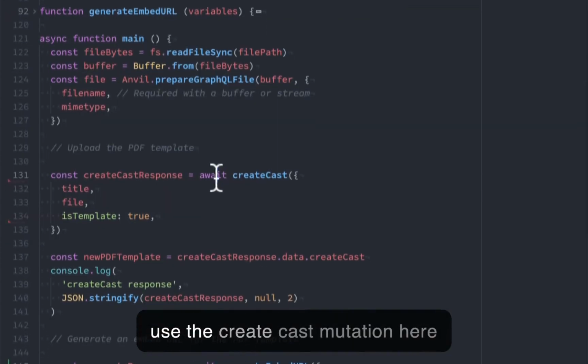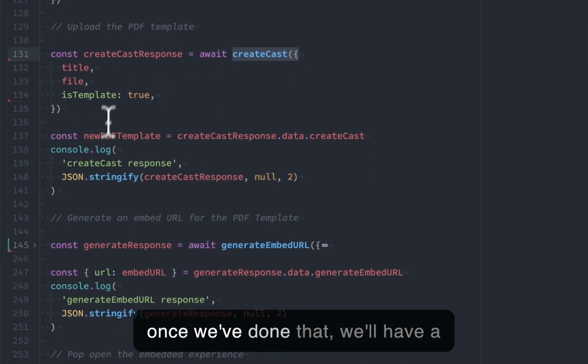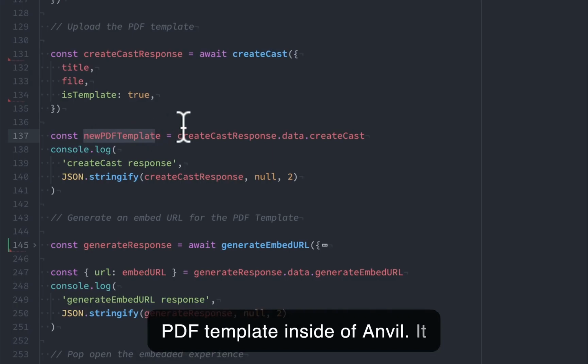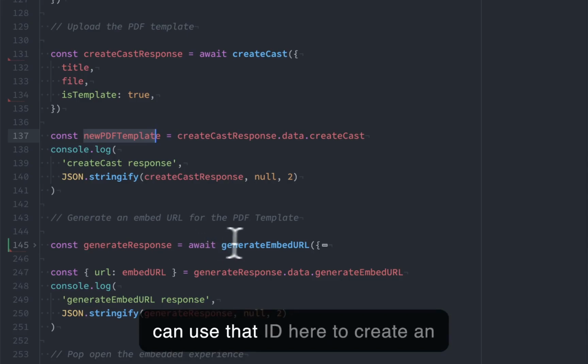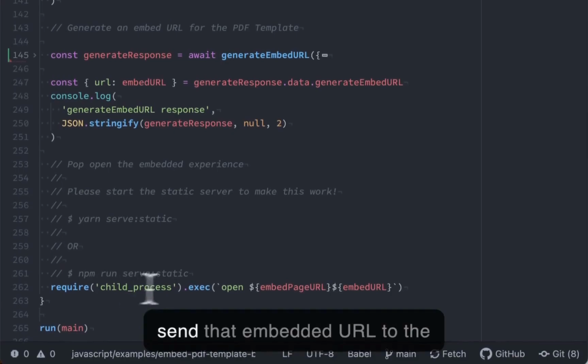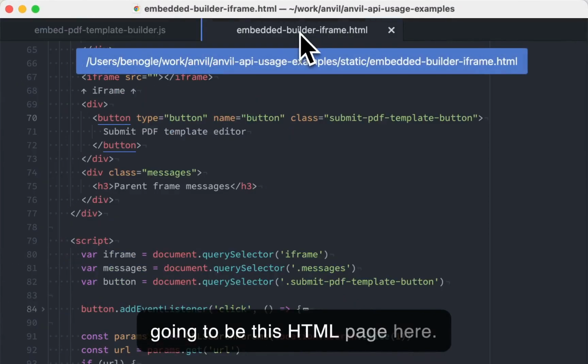We're going to use the create cast mutation here to create that template. Once we've done that, we'll have a response, a brand new PDF template inside of Anvil. It will have a new ID, and then we can use that ID here to create an embedded URL. Then we can send that embedded URL to the application. In our case, this is going to be this HTML page here.